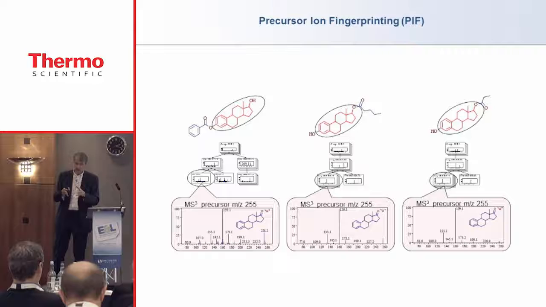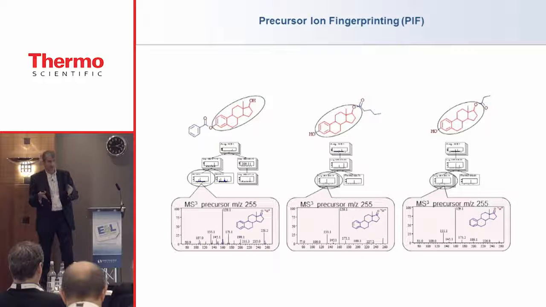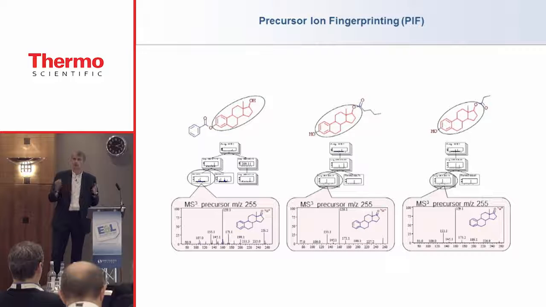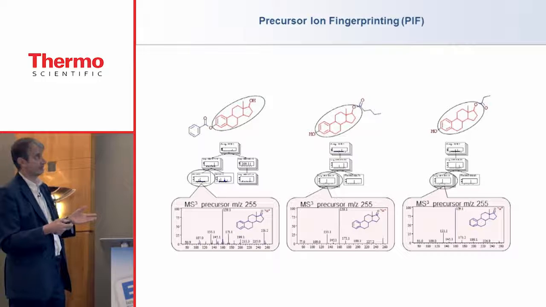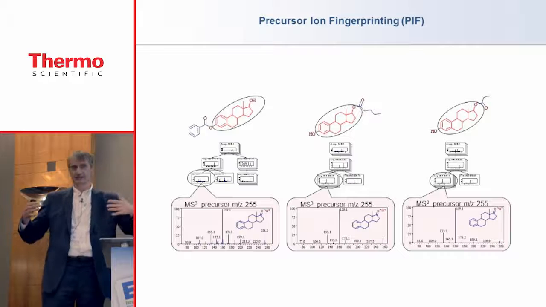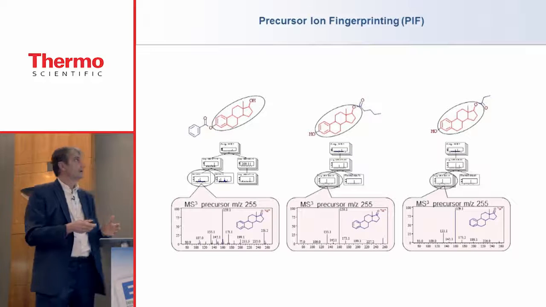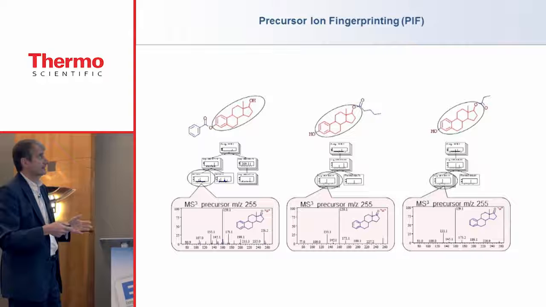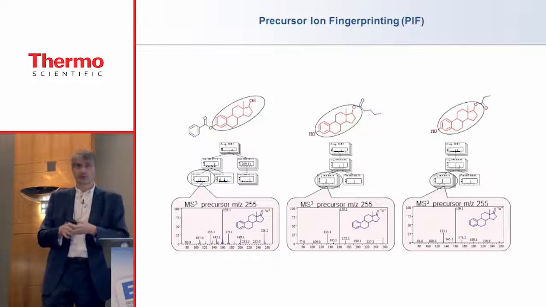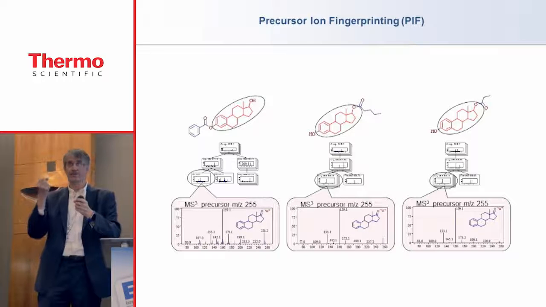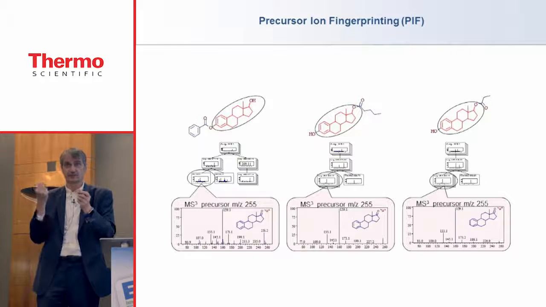And actually, I would now like to talk more about compound identification. If the unknown compound is in a database, it's not a big deal, we will find the compound and we have it. If we do not have the compound in the database, we have to find it with other techniques. And a decade ago, we introduced this precursor ion fingerprinting method. This tries to identify substructures from unknown spectra based on analogies with other spectra. It is well known that identical fragments produce the same spectrum. Why is it? Because once we isolate a fragment, it doesn't remember where it is coming from, it doesn't remember its parent.